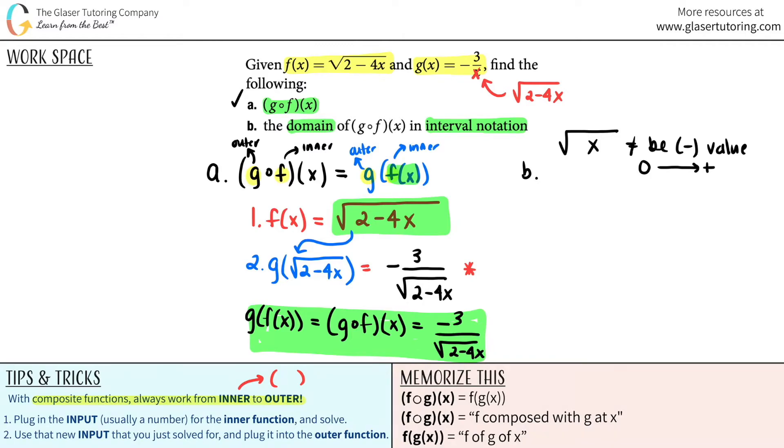The second exclusion that you should be aware of is anything in a denominator. The key here is that you can have negative values. That's a check. You can have positive values. That's another check, but you cannot have anything equal to zero. So looks like we got double whammy here. I have a square root. So I have to be cognizant of the first exclusion. And I also have a denominator. So I have to be cognizant of the second rule as well.